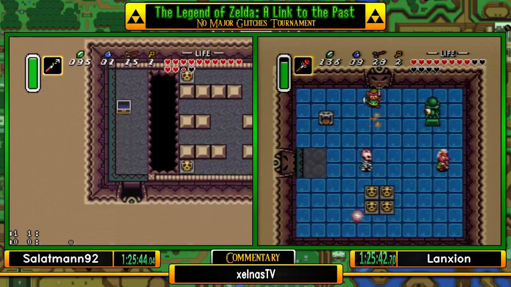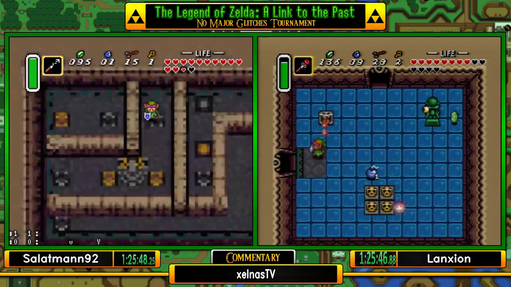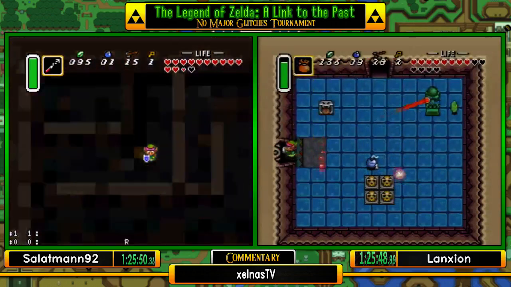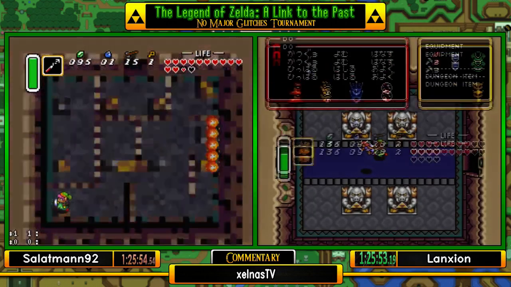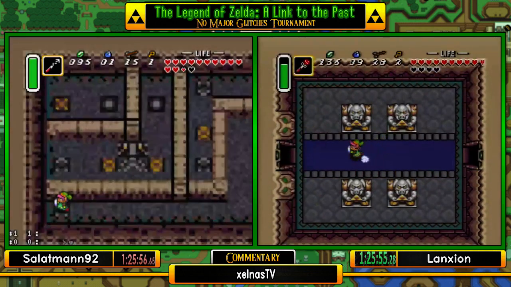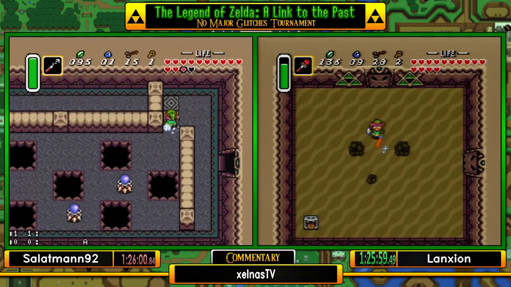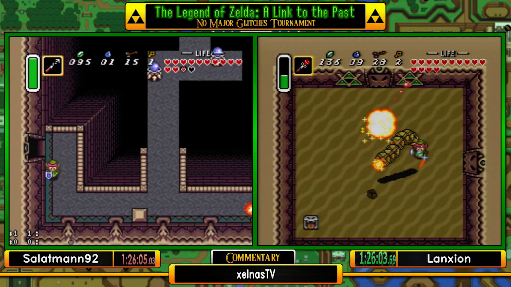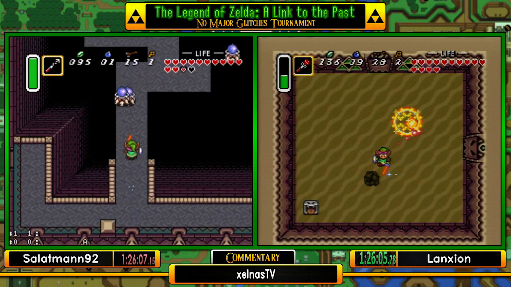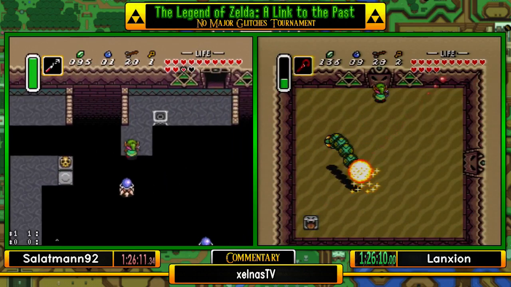Well, third room was a bit sketchy. Pulls out the fire rod. Wow, very good gauntlet from Lanxion. Stops the powder real quick. Very good idea. May as well fill up when you have the chance. This is going to move these 2 guys. Whoa. Gets it. It's probably going to be a 2 cycle. Did he miss? He didn't miss. He got it. Perfect.